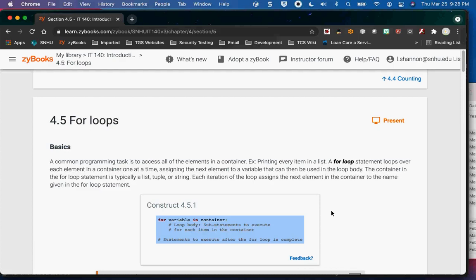So a for loop is very similar to a while loop. A for loop, though, is set up to count things. That's really what it's there for. And while you can count things in while loops, it's more efficient to do it in a for loop, because there are things that you get, like ranges and things like that, in a for loop. And also, when we go into doing lists, you can do a for loop over a list without having to count anything. I use for loops the majority of time in my day-to-day job.